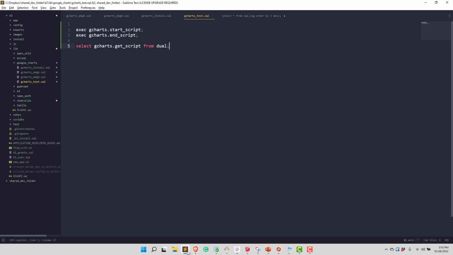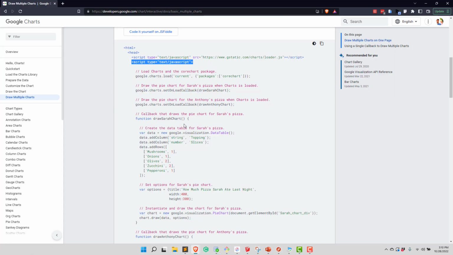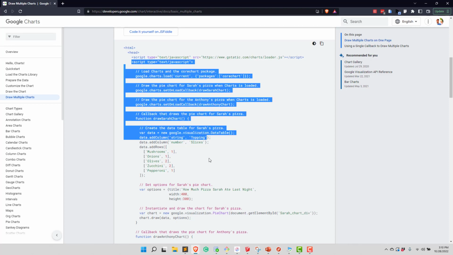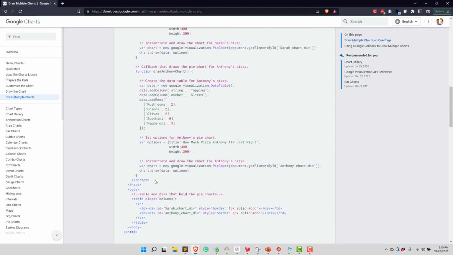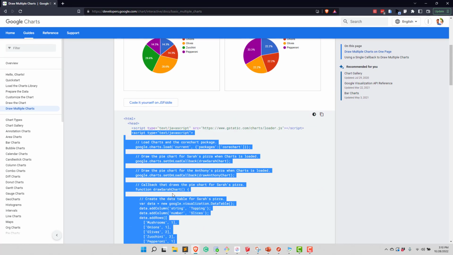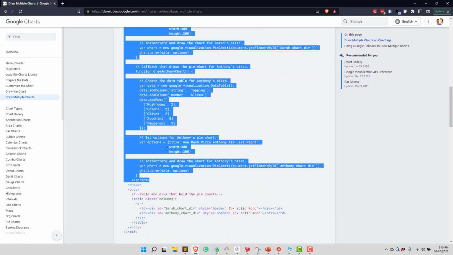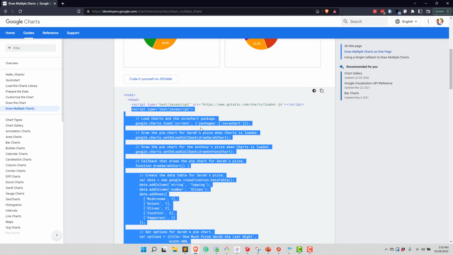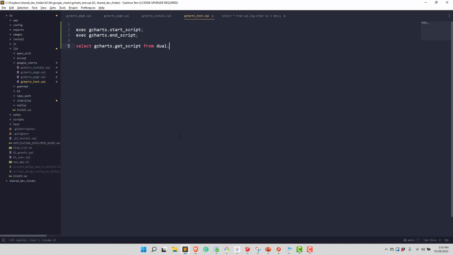So let's get started. Just looking at this example, basically what I want to do just to start simple is, how do I generate all this on the back end dynamically and return it to a page? So that's what we want to do. We go into K2 under lib and create Google Charts, and then we create our package, an install file, and a test file. And install is going to run this and test.